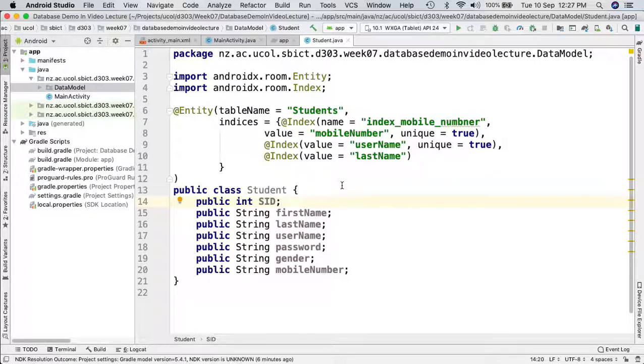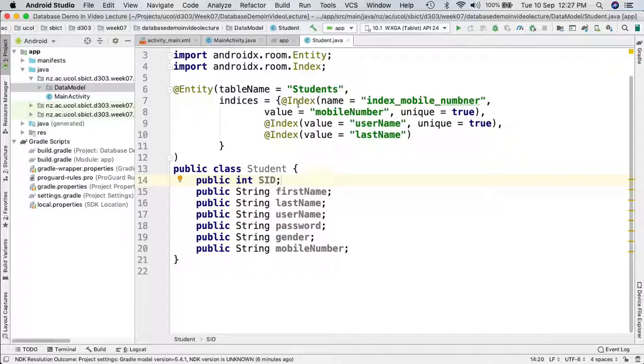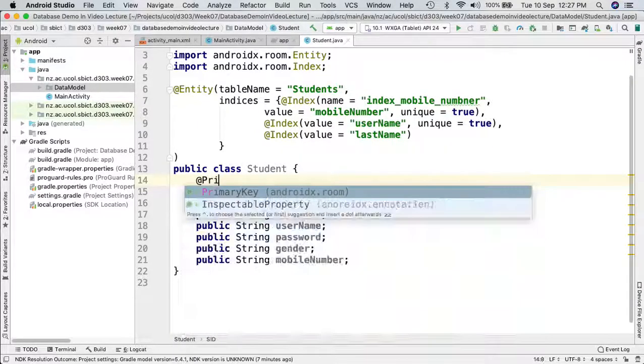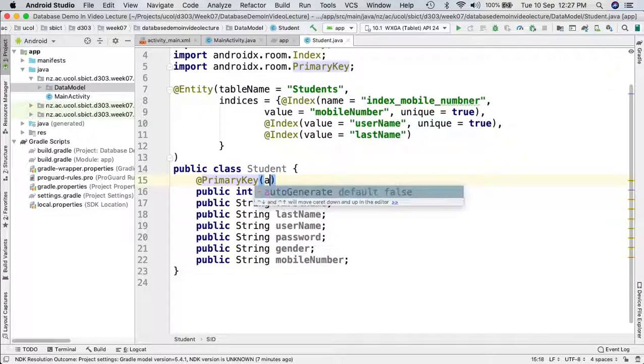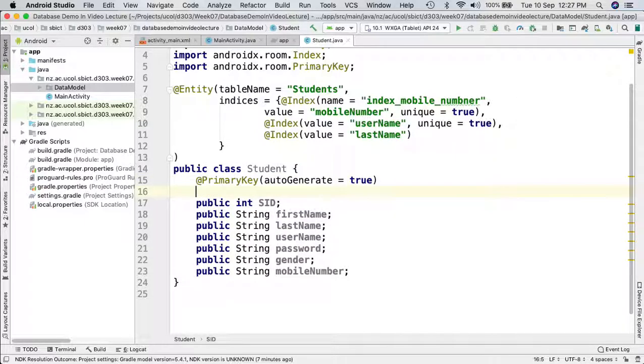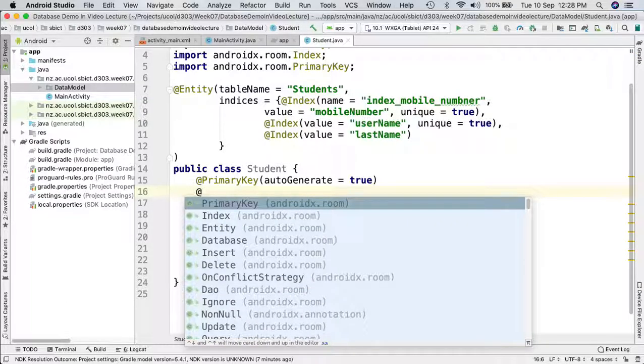The other thing is we have overridden this table's name. This particular column we want to define as a primary key, and it should be auto generate true. We also want to give a different column name to this SID.